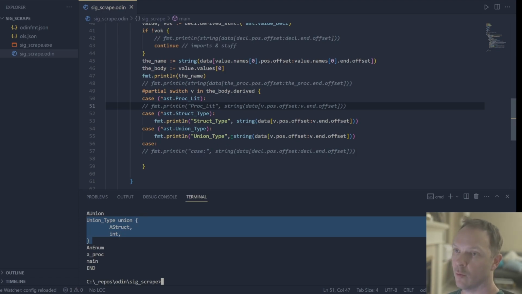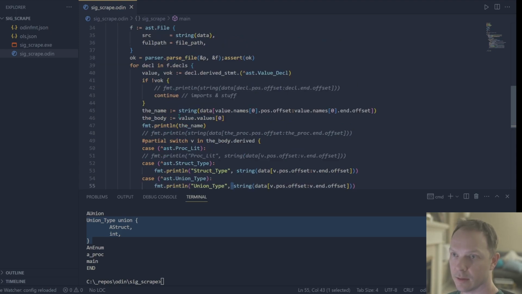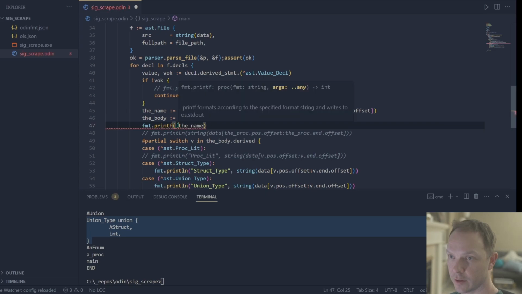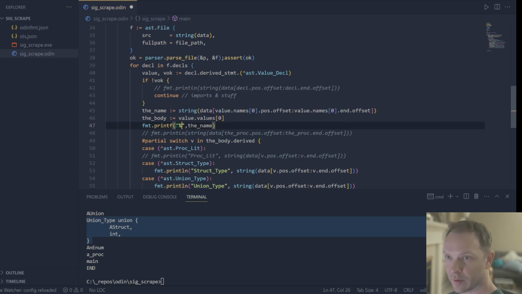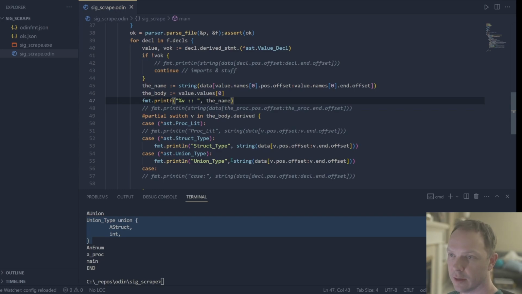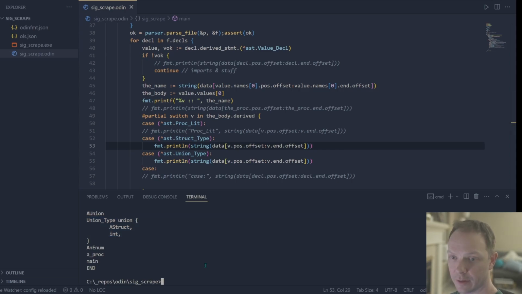So what we can do here is a printf, right? And then we'll go %v, colon. That gives us the name. And then here, on our union and I think our struct, we're done.